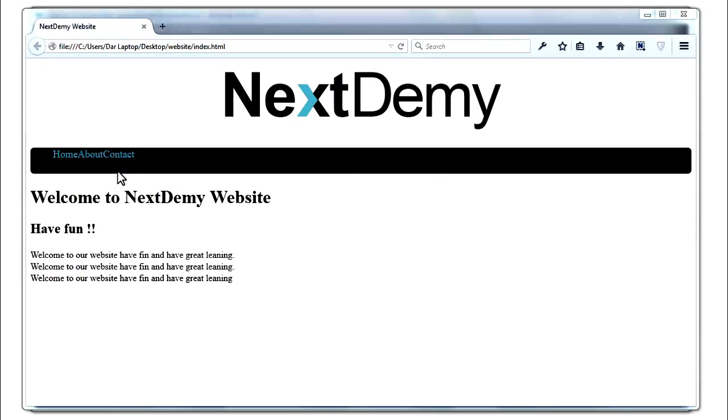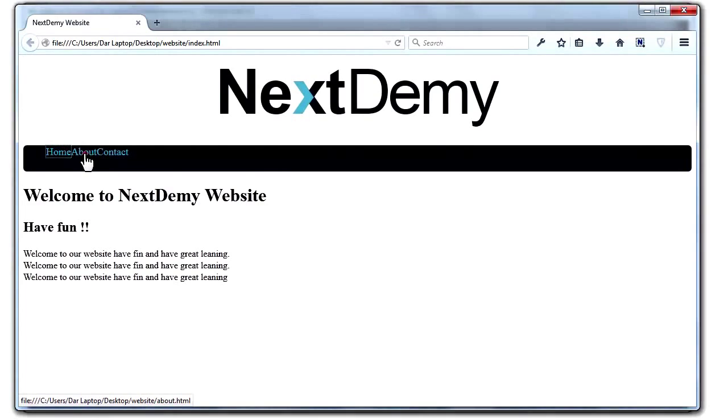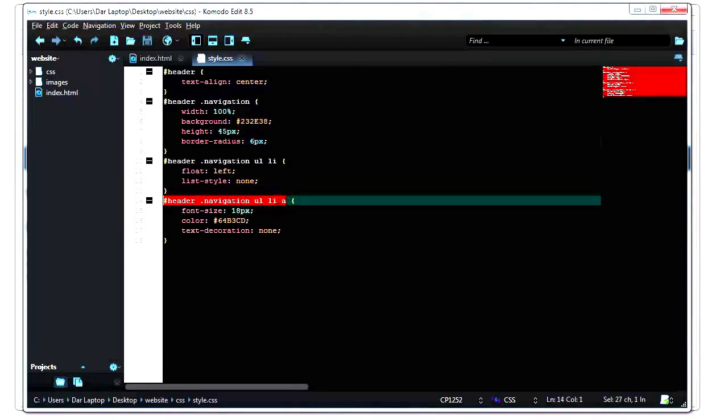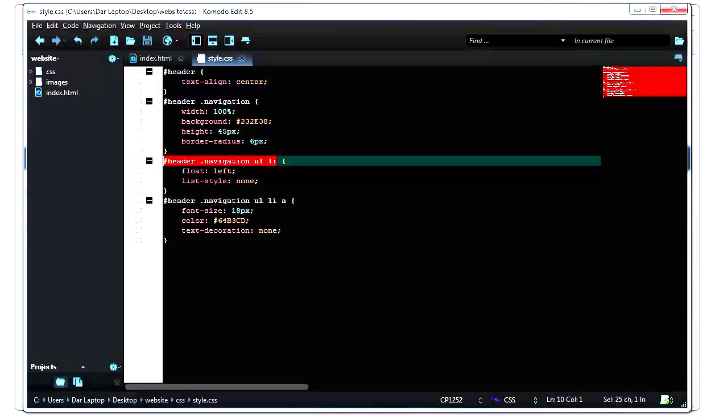Okay, now let's give spacing between these links, as there is no space between them. To do that, simply select this, as these are the links, or we can also select li. It will have the same effect.